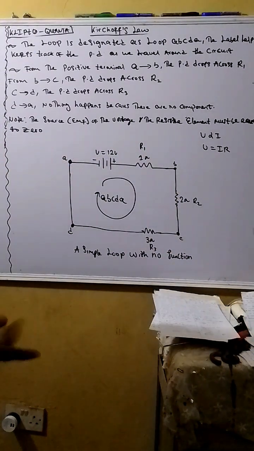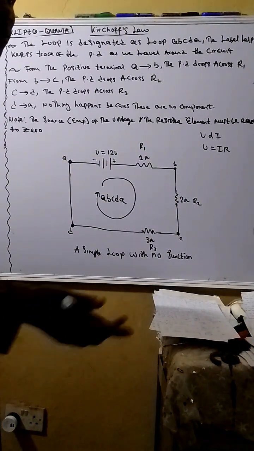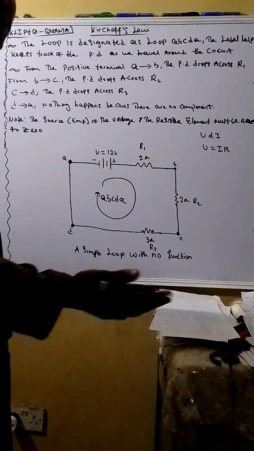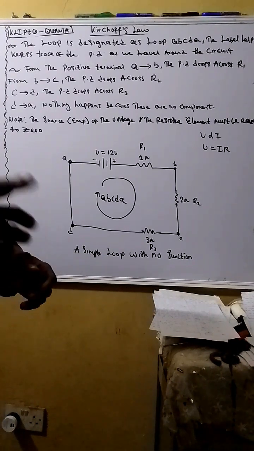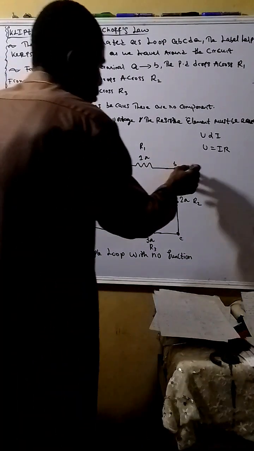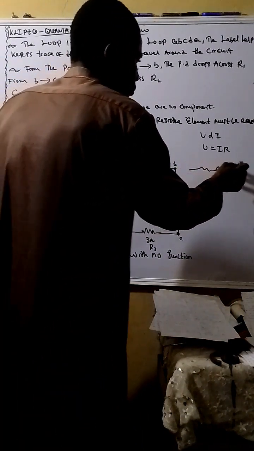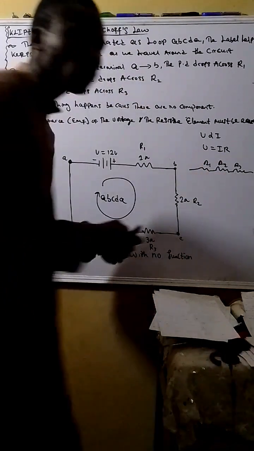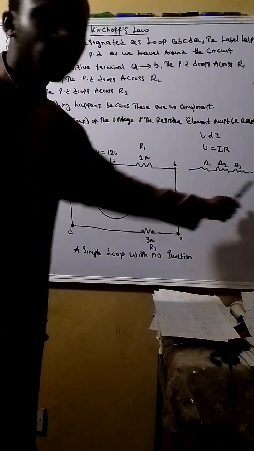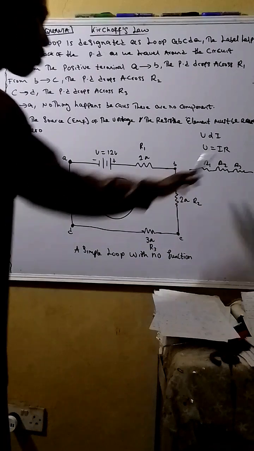That was why, if you remember, resistors connected in series have different what? Different voltage. I'm just trying to give you a little hint. If resistors are connected in series, something like this, let's say resistor 1, resistor 2, resistor 3, the voltage that will pass through each resistor will be different because they are connected in series, but they have the same current flowing through them.